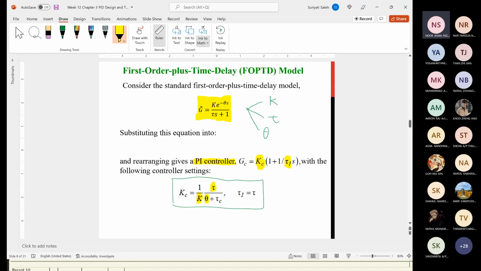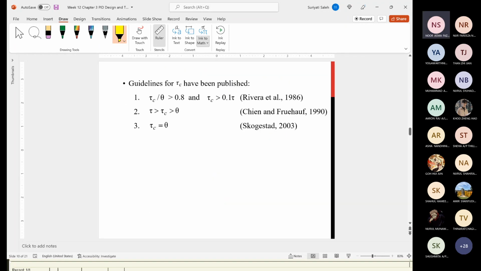How to get tau C is based on the following guidelines. Either we can use Rivera et al. 1986, which indicates that tau C divided by theta is greater than 0.8, and tau C is greater than 0.1 tau.